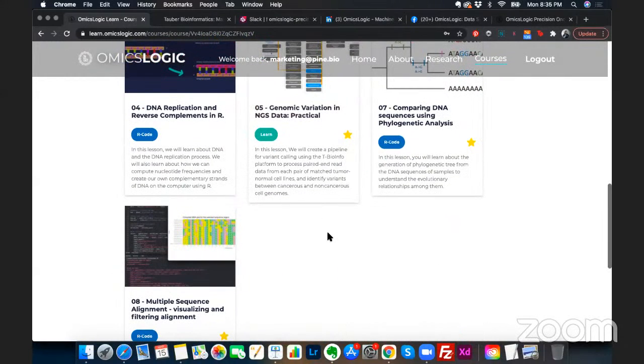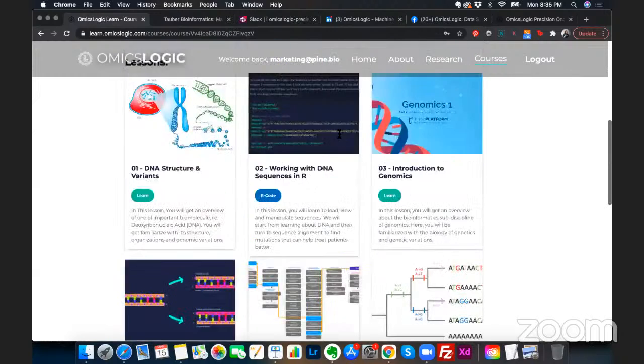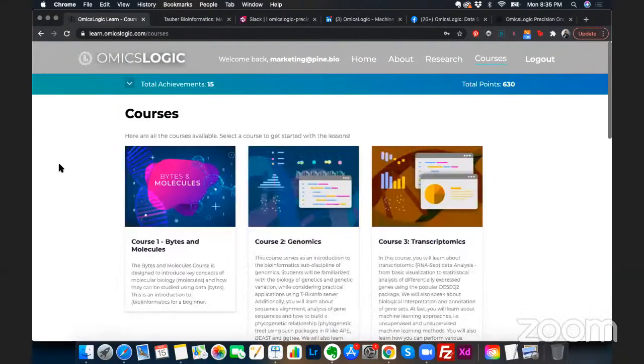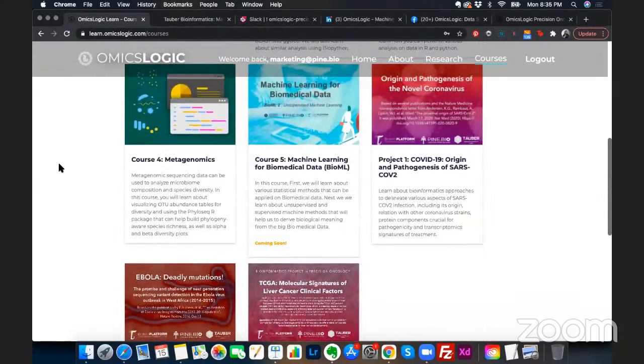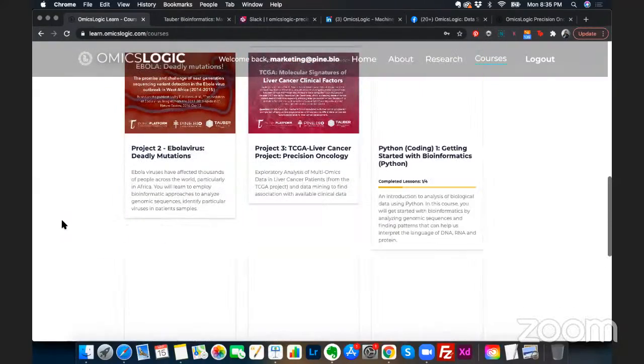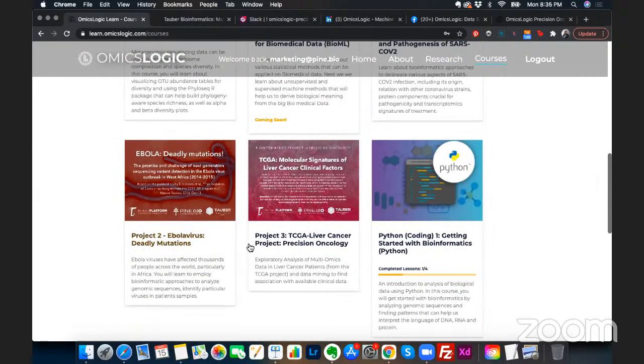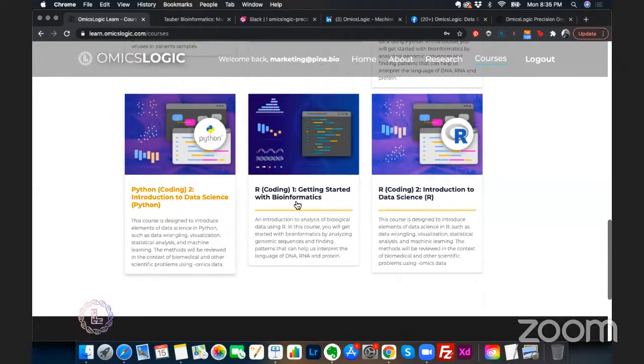All participants will have full access to the platform and to all of the courses. Any of the courses marked with a star that you see here are premium courses and can be accessed either as part of the program or via a license, which we are going to talk about at the very end. There are a lot of free resources as well for everybody to get started with. Please feel free to explore this platform. We do not only have courses, we also have projects like these, and we have integrated coding in R and Python as part of this training program.